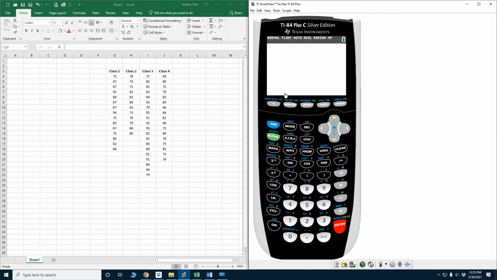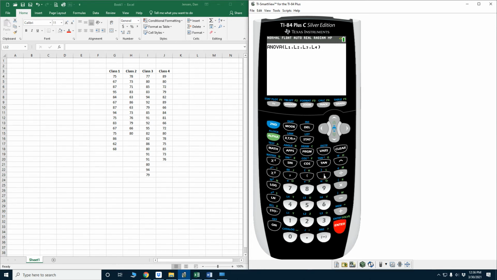When I select H and press enter, notice it just says ANOVA open parenthesis. The programming is pretty open-ended here. You're going to need to tell the calculator which lists you've put the data into. Our data, we put it into L1, 2, 3, and 4. So we're going to type second L1, comma, second L2, comma, L3, comma, and L4. And that's where our data resides. You can close the parenthesis if you'd like to. It doesn't really matter at this point.